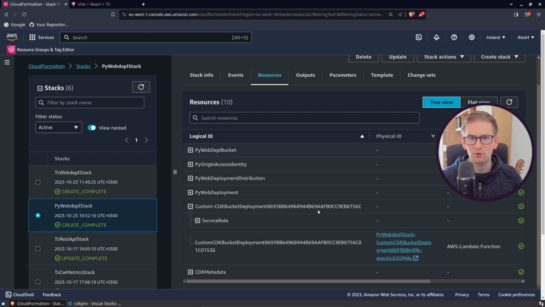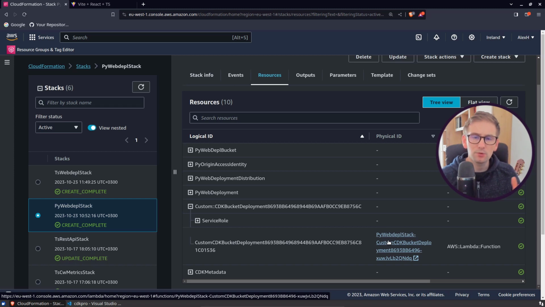And if you remember from the previous sections, if you don't remember, I will tell you now. Sometimes when CloudFormation is not enough for CDK, CDK will use CloudFormation custom resources, which is basically a special kind of AWS Lambda, which will do the operations that CloudFormation can't really do. And in our case, CDK will generate a Lambda for us to take our files and put them to S3. This is basically what it does.